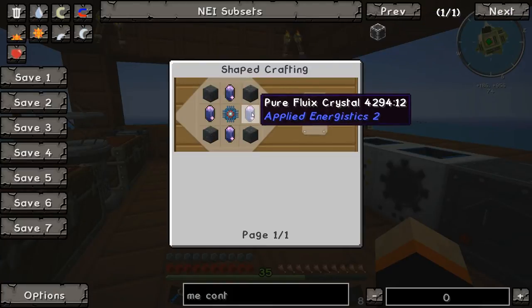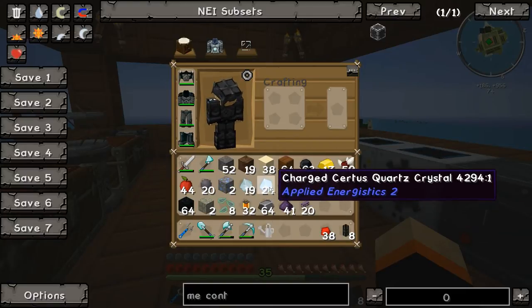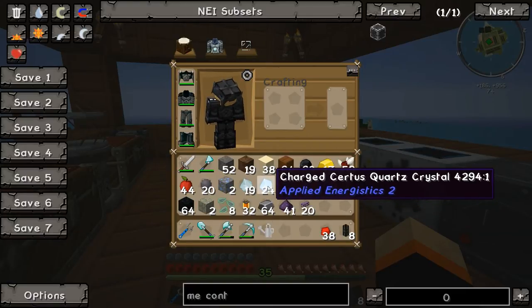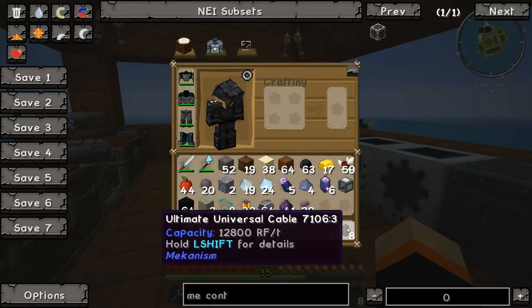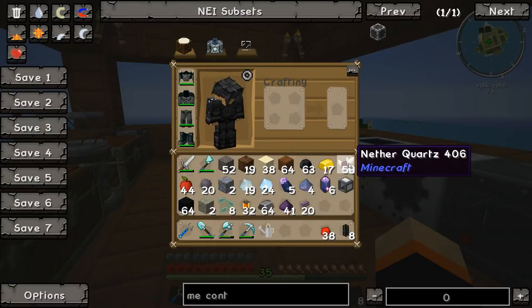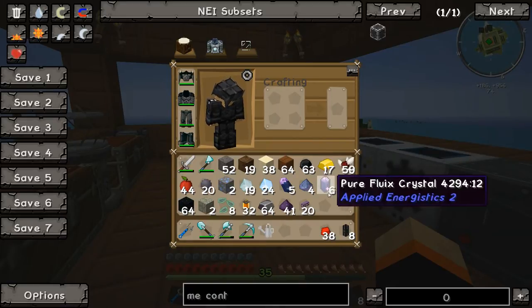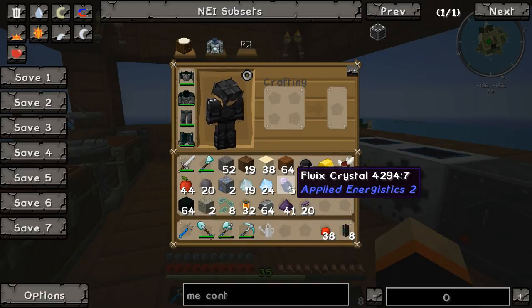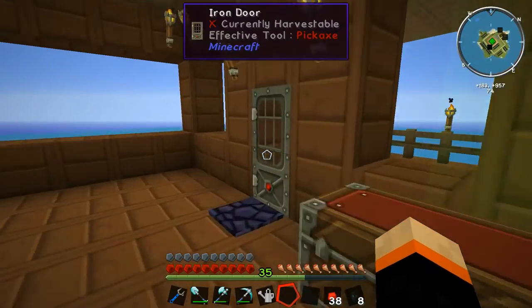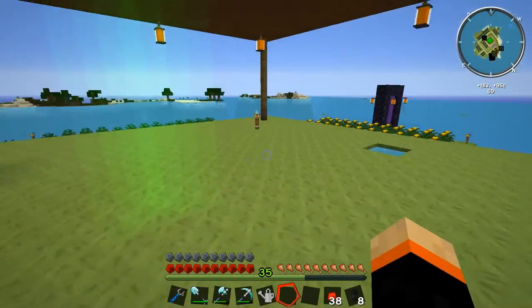We've got these flux crystals. You got pure flux crystals. We've got the charged Certus quartz crystal, which we mined up. And we've got regular Certus quartz crystals, which we mined up in turn. Nether quartz, of course, from the nether, and now from the laser drill. But you start off by making some flux crystals. That's the basis of the whole thing. So let me show you how you do that, which is a little different.